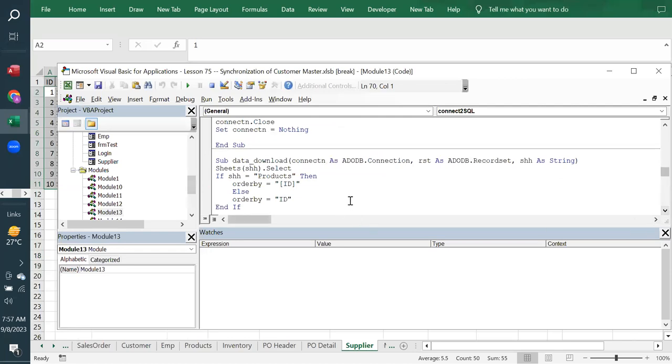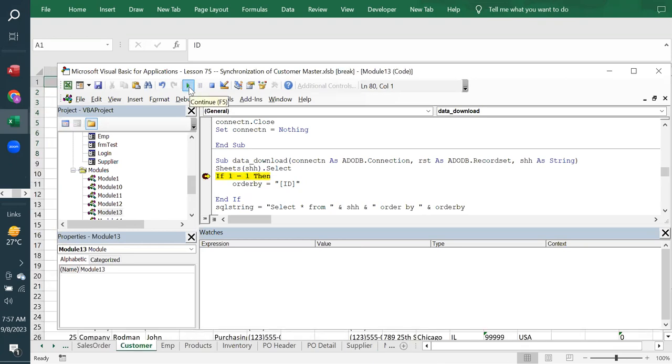It is now taking us to the complete code. Order by is not needed here, so you say 1 equals 1. In any case, you've got to use this. Let's put a breakpoint here.